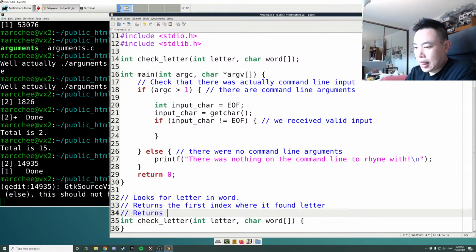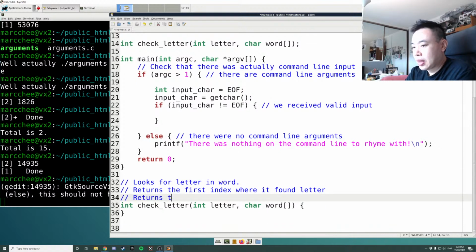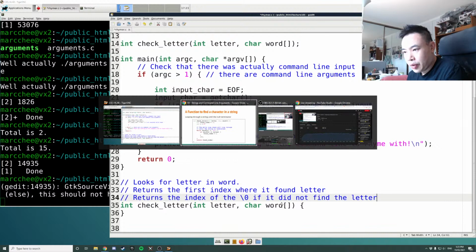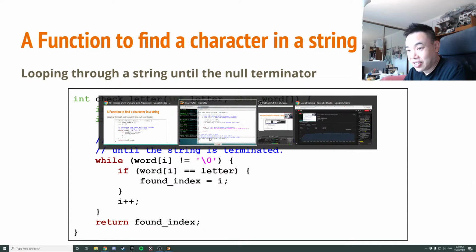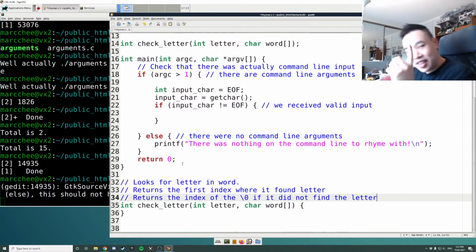Returns the index of the null terminator if it did not find the letter. I wonder if that's the same thing as I did here. Yes, it is the same thing. Okay, good. Thinking the same way.